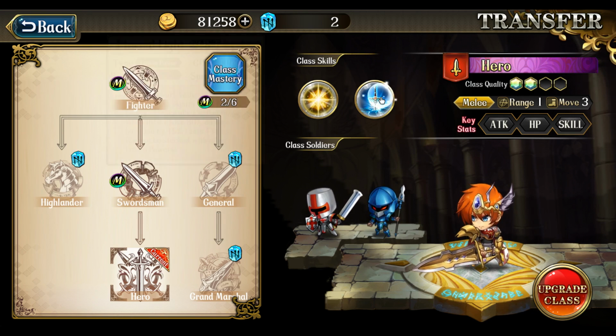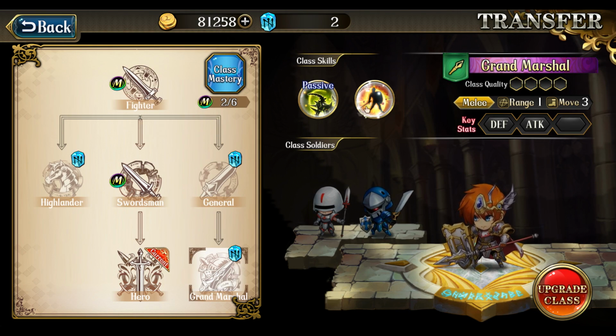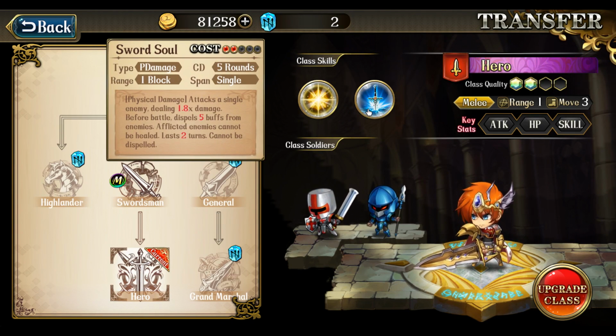Now, moving into his next move here, which is said to be his strongest move. I believe it's his strongest move. Yeah, it's his strongest move, and I say it's the PvP killer, just because it attacks a single enemy dealing 1.8 times damage. Before battle, dispels 5 buffs from the enemy. Affected enemies cannot be healed, lasts 2 turns.